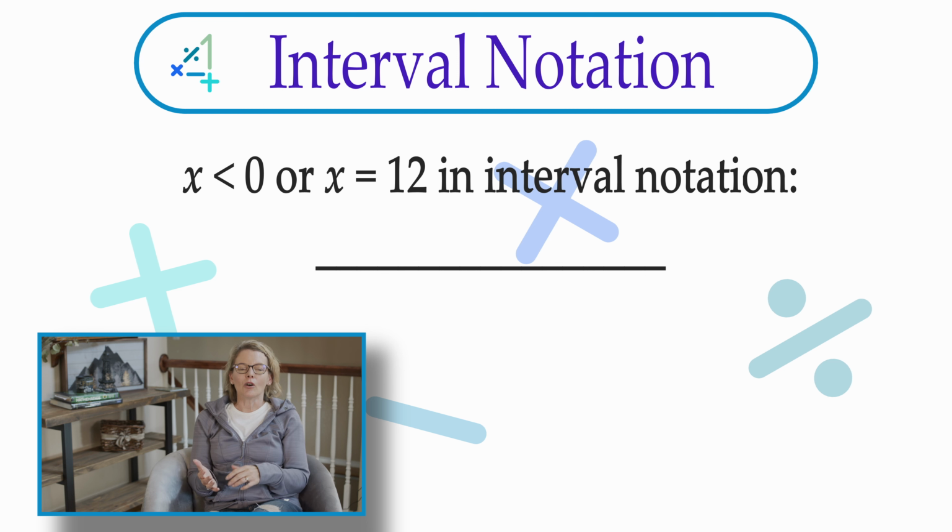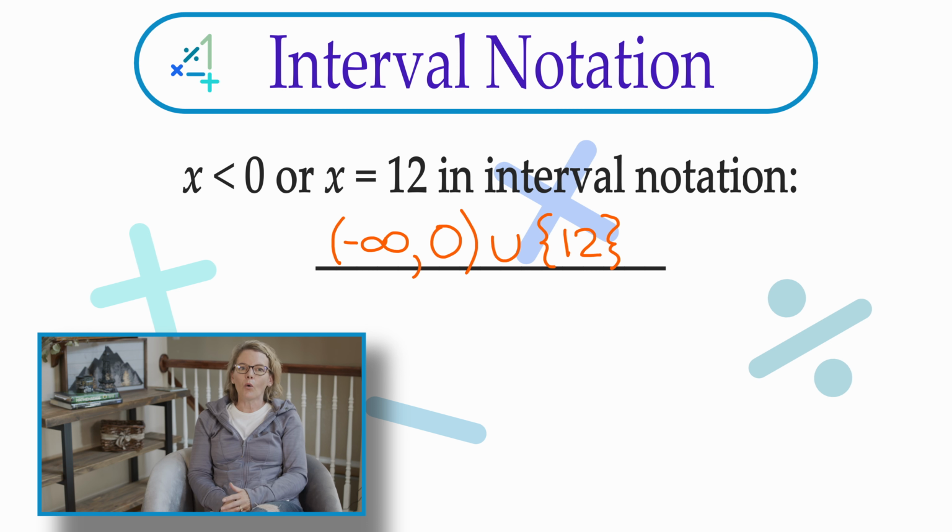Let's do this one super fast. X is less than 0 or x equals 12. Can you see that we have two groupings again? So we will use the U. Starts at -infinity, so parentheses -infinity, comma. Goes to 0, not included, so 0 end parentheses. Keep going, so we put our U, and then we'll tackle the x equals 12. Since it doesn't start and stop at different numbers, we usually use the set brackets to include it like this. The answer will be -infinity to 0 or the number 12.